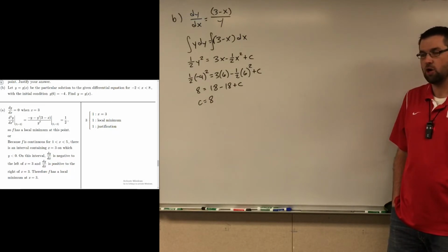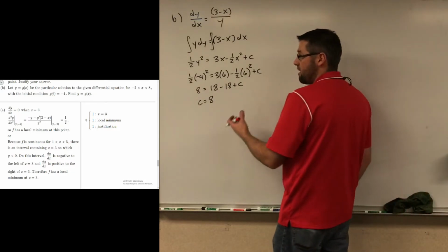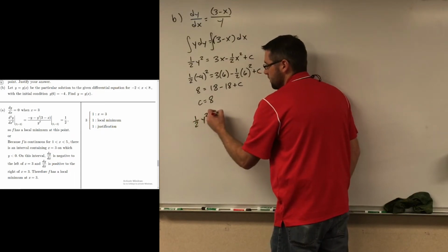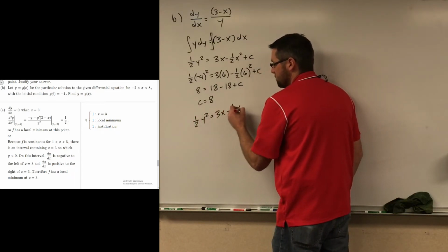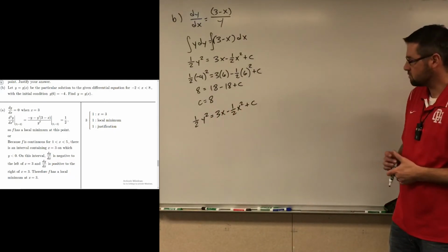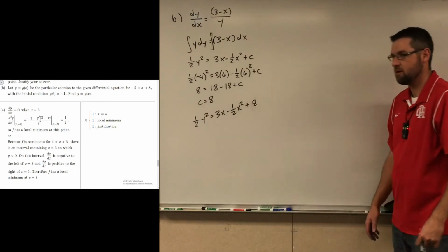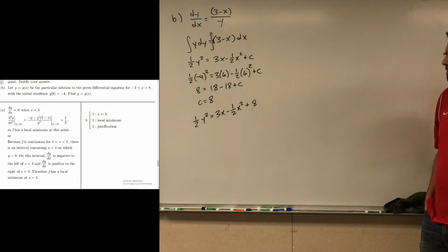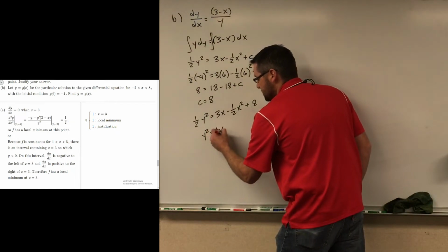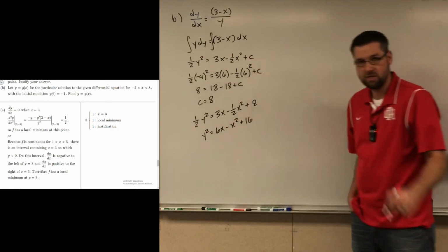Just move on to the next one. No. Seriously, this one you have to pay attention to. Okay? The next step is to get y by itself, but before we do that, what do we got to say? 1/2 y squared equals 3x minus 1/2 x squared plus c. And we've got to get y by itself. Let's see. Plus 8. Plus 8, thank you. It wasn't wrong, I just put c instead of 8. You would have gotten minus 2. All right. So, multiply by 2 on both sides, you get y squared equals 6x minus x squared plus 16, right? Are we good with this?